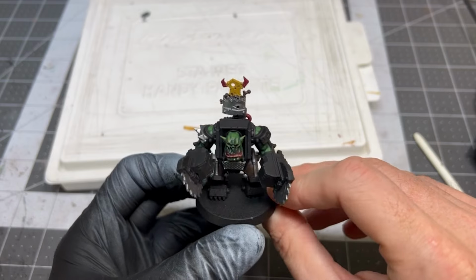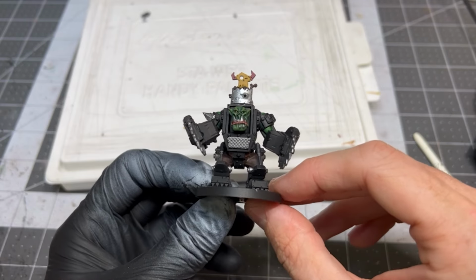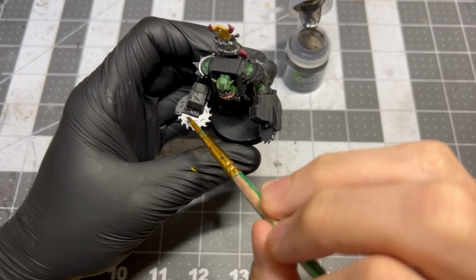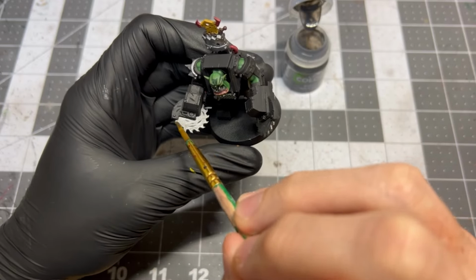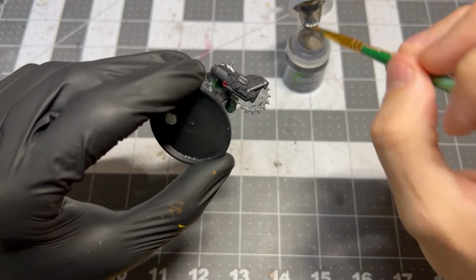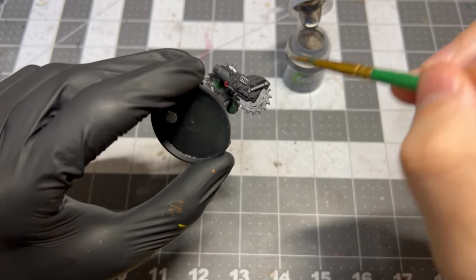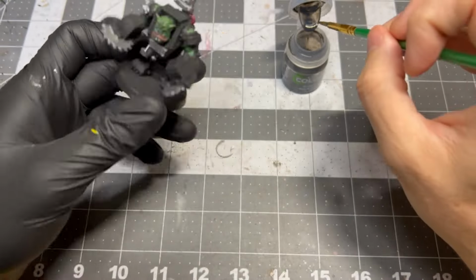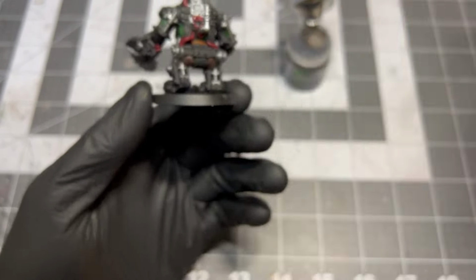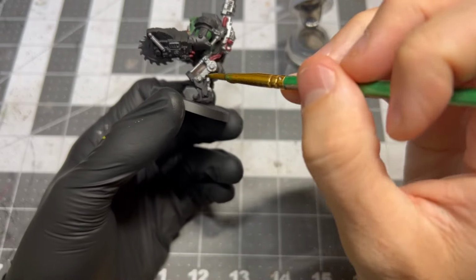So we've gotten our guy to this point, and everything's looking good, but it's looking a little too clean. These are Meganobz. So first we're going to dirty up all the metallics with Nuln Oil, a classic that you should all probably know about and probably use as well. It's liquid magic, as they say. So we're just going to go ahead and plop that on all the metallics. That way, when we dry brush more metallics in a second, it'll actually catch on the edges and they'll have some separation.